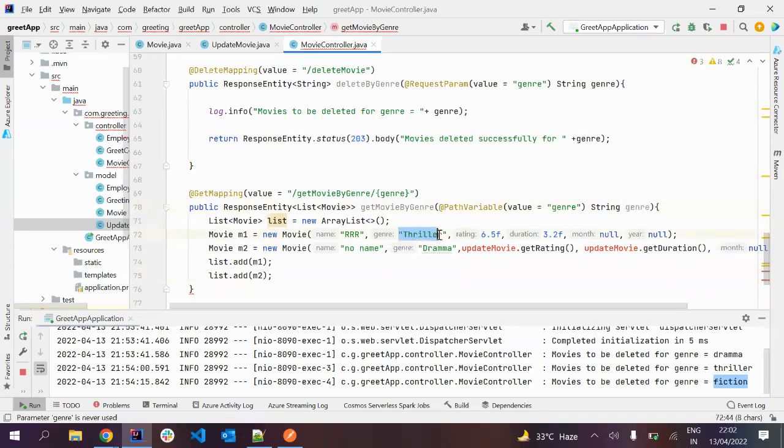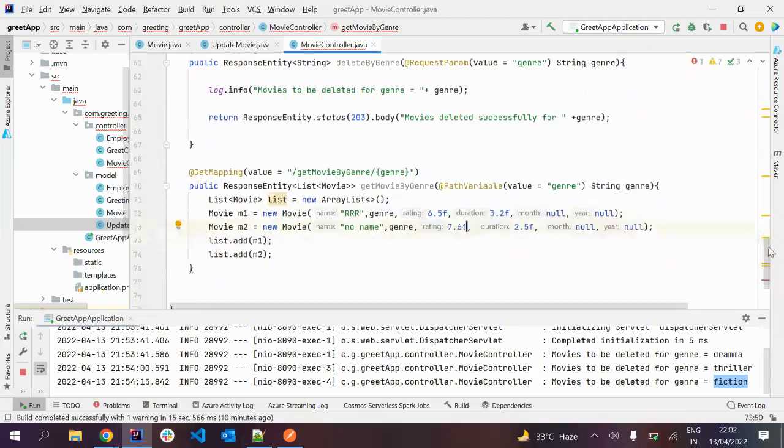So we will not hard code this, we take it dynamically. Okay, so for this one also let's have some value. I'll give the rating as 7.6, duration as 2.5 float.